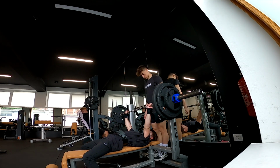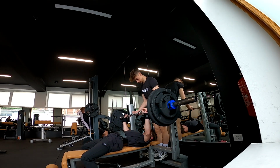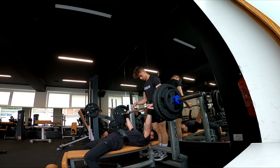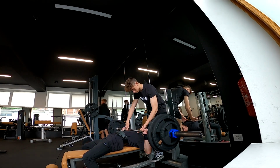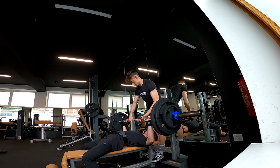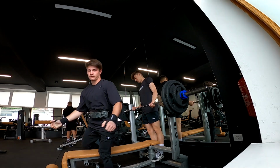As you can see, my arms are already burning and out from the bench press. Here I got a little bit of help from the spotter. And one more. Let's go, push, push, push. And I failed. He put it up and it's end of the bench press for me.